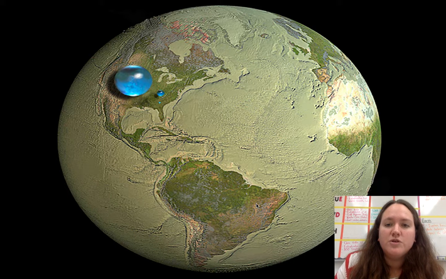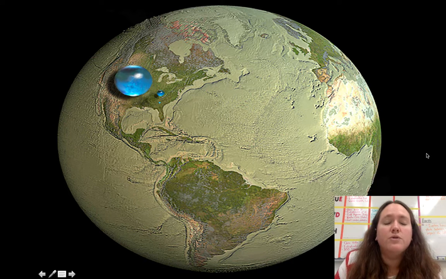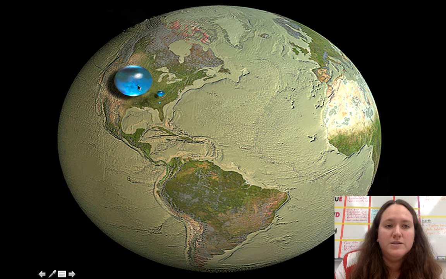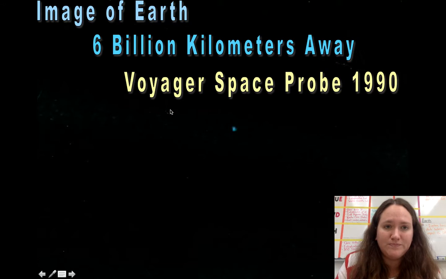So this diagram shows you all the world's water if you sucked out all the water from the oceans. So everything is dry here. This big bubble is the amount of water on the planet total. The smaller bubble right here is the amount of fresh water on the planet. And then this tiny itty bitty dot is the amount of potable water, meaning the amount that humans actually can use for whatever purposes.